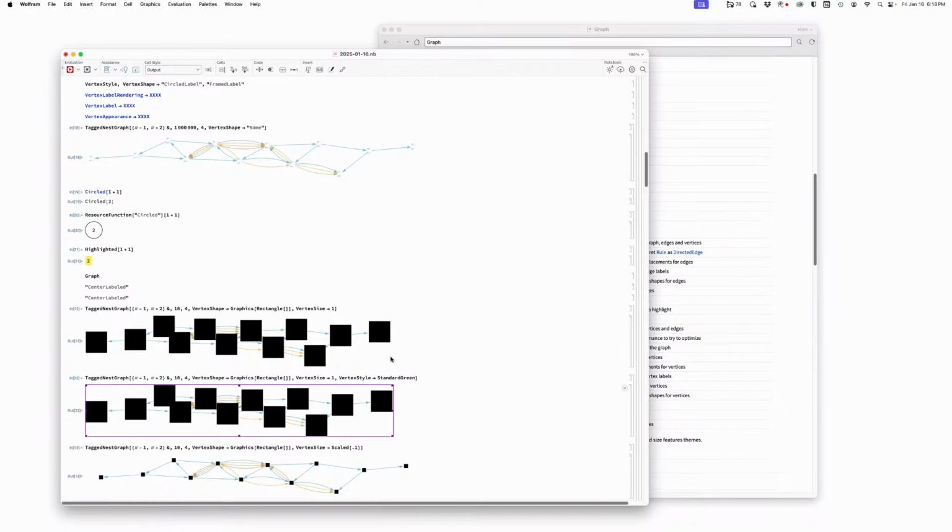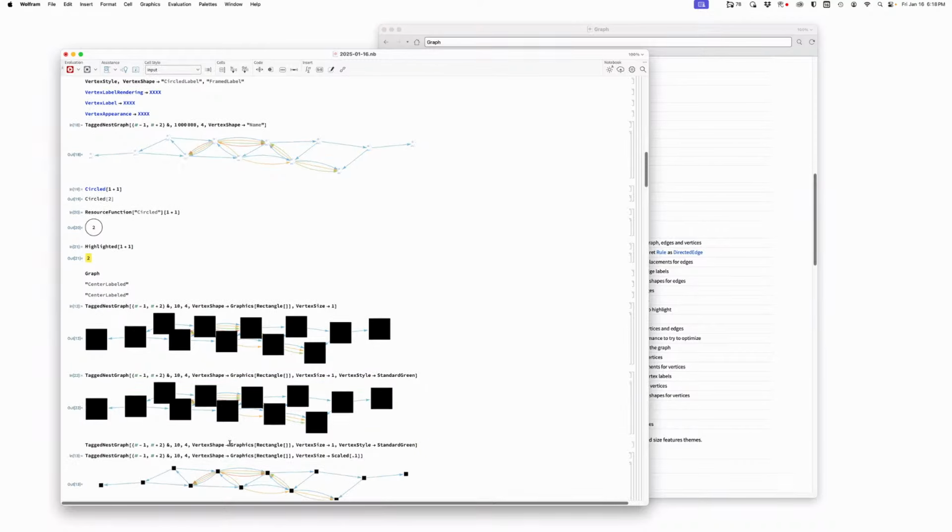You can't do this; basically this is the equivalent of style of graphics comma green, and that doesn't work, and that's intentional. Okay, but this did work. Did it? No, it didn't. Look at what it did. It used the text. No, it didn't work. Vertex shape, that's the thing.